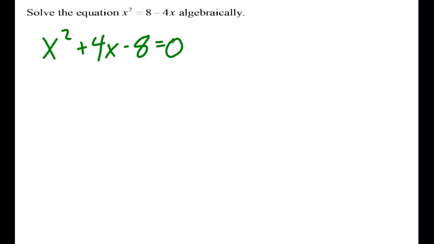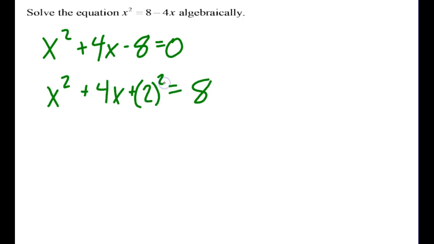Since you all love completing the square so much, we'll go through that method again. Our coefficient is 1. Now we just need to move our constant to the other side. That means we have x squared plus 4x equal to 8. Now we need to add a value to both sides of the equation. We take b divided by 2 and square that quantity. So we add 4 divided by 2, which is just 2, and we're squaring that quantity, which means we have to add that to the other side as well. So I took my b value, which was 4, and divided that by 2, and simplified. That's where we got this 2 from.